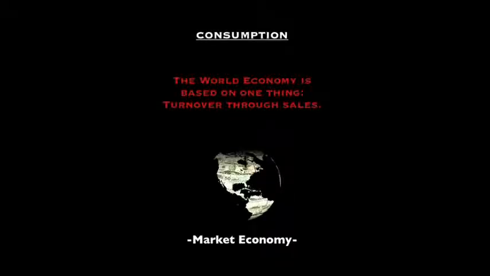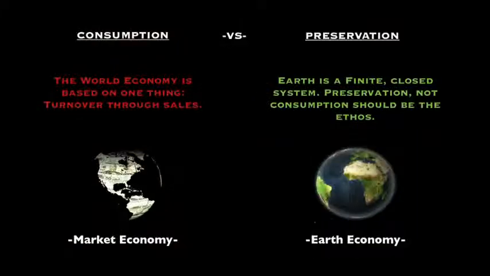First point, consumption. In a market economy, the entire thing is based on consumption. The only reason that you're wearing clothes, the only reason you're eating, the only reason that you have a home is because someone somewhere is buying a service or getting a service, exchanging money in some form and consuming. That's what this system is. What does the natural world have to say about that? What does an earth economy have to say?